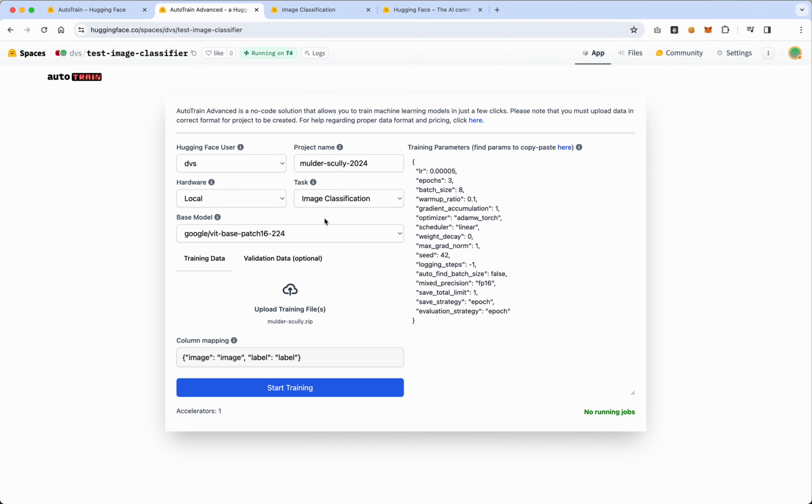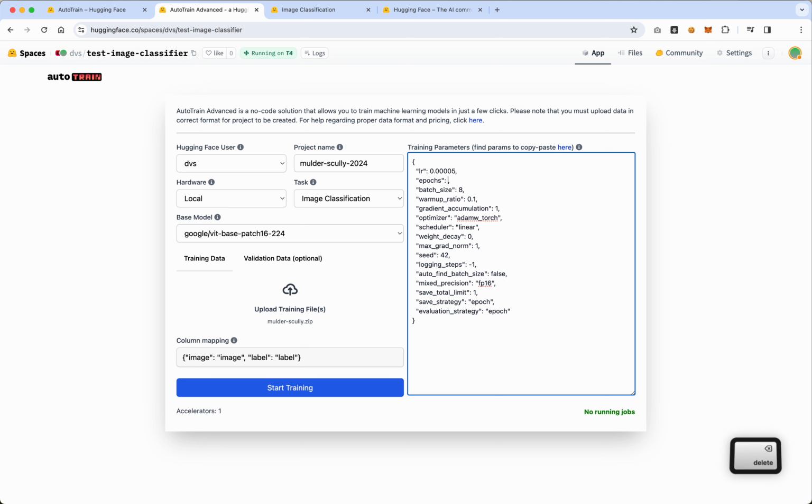There we go. And the last thing I want to do here, one thing I've learned just doing this a bunch of times, is that most of the training parameters are fine, but the one I find we definitely want to change is the epochs. This is how many iterations this training system runs, and I've generally found that something like 10 or 20 is probably best. I'm just going to set it to 20.